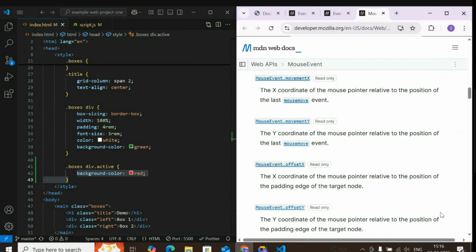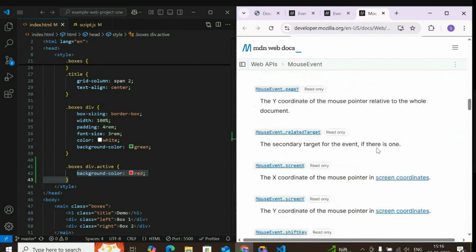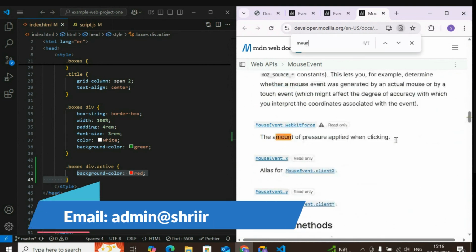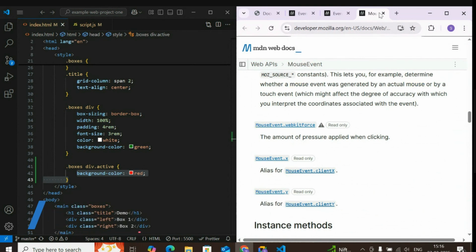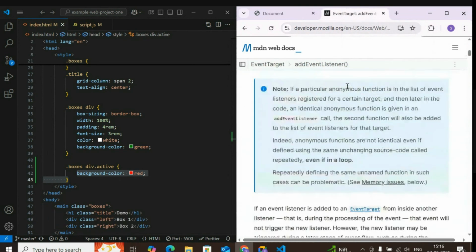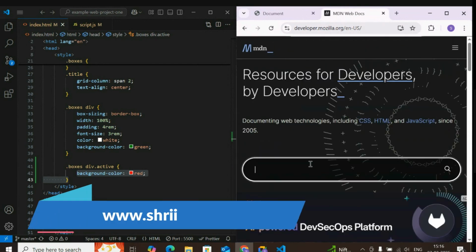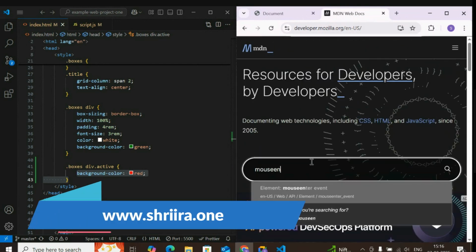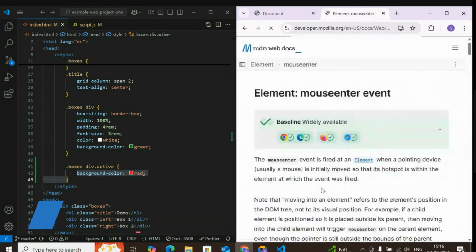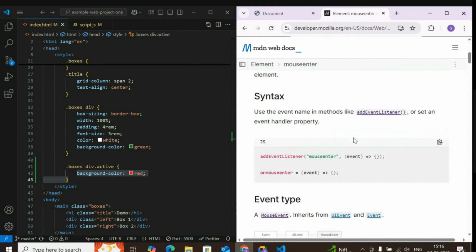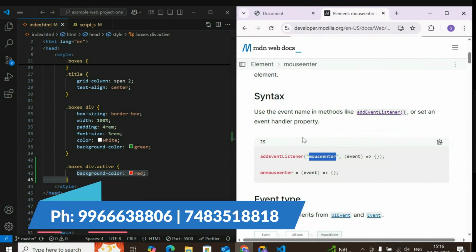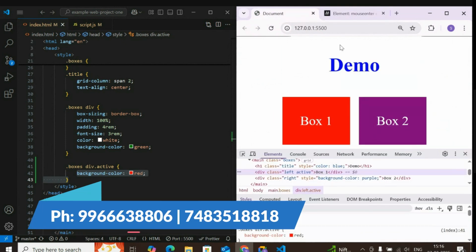There is something called mouse enter also. Let's search in documentation. Okay, this mouse enter event will identify when the mouse pointer has entered a specific location.